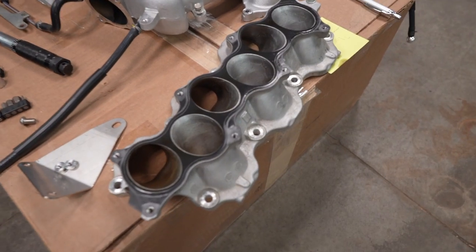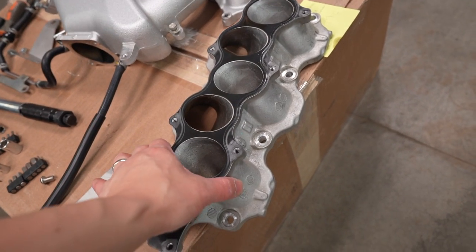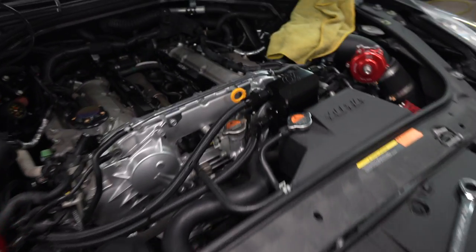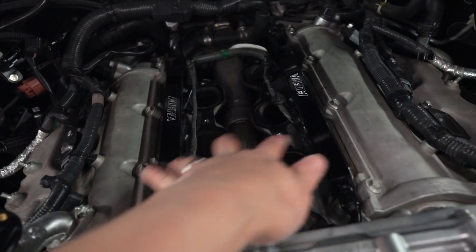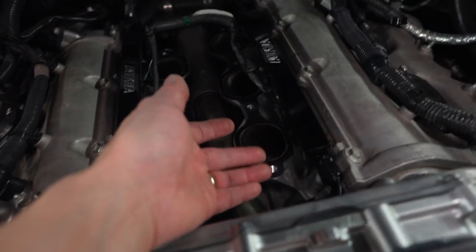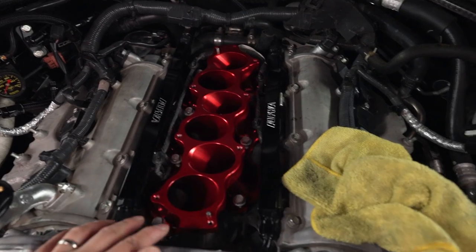So there you go, I just removed it. And this is the lower one, and that's the upper, and this is the lower runner. So okay, let's see if it clears. I thought I could just throw it in, but it just wouldn't clear the two fuel rails, and even if it did, I wouldn't be able to get to the bolts here. So all right, you guys, I finally got it in.